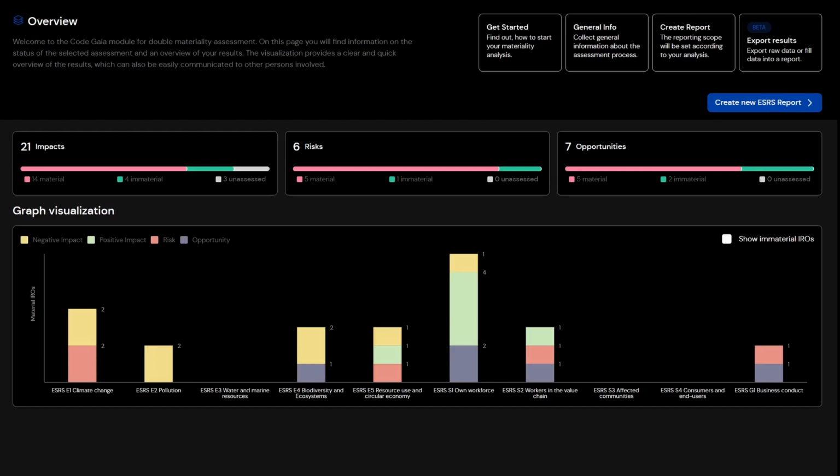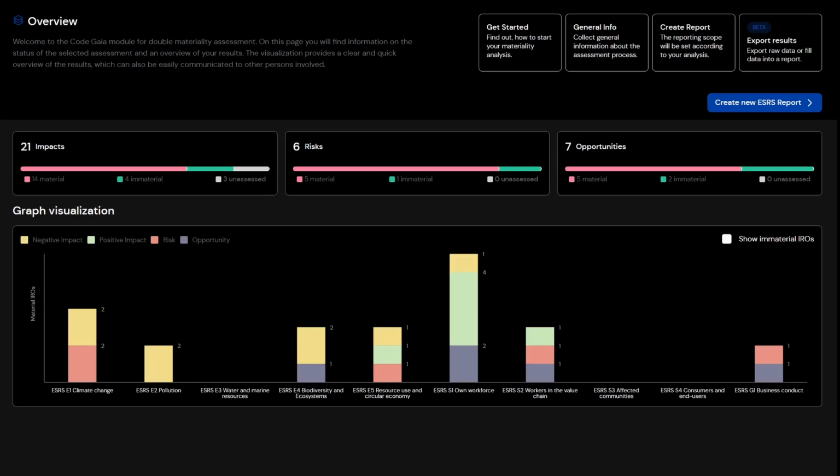Let's then look at the ways that we think this representation is helpful and how it can be deployed both internally within your organization and externally in your published reporting. The first and perhaps the most obvious information that this visualization conveys is the topics which are material and the topics which are not material. Any topic which has an IRO above the line is a material topic, and any topic which has no IROs showing is not a material topic. So this is a fairly simple, highest-level interpretation of this visual.